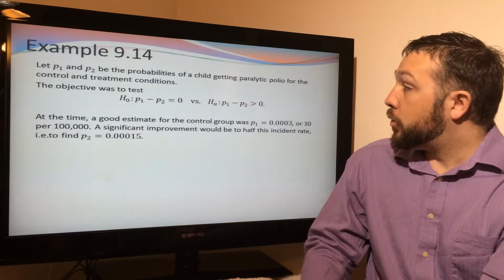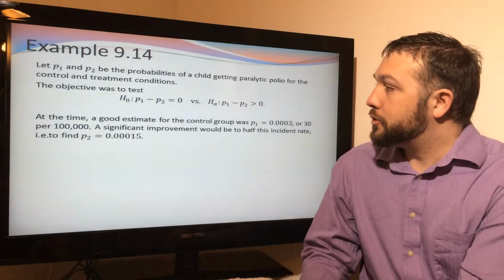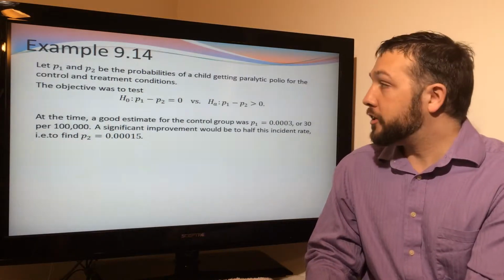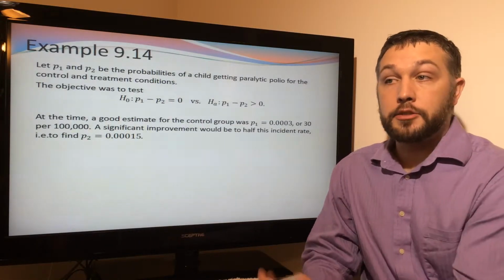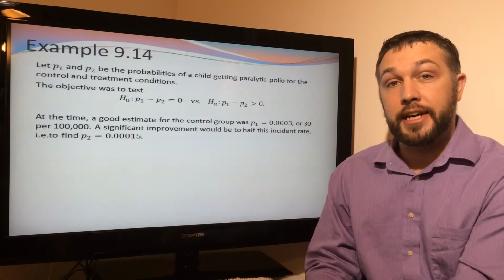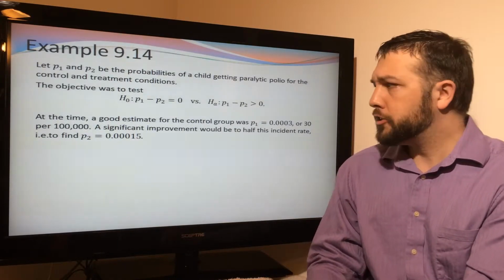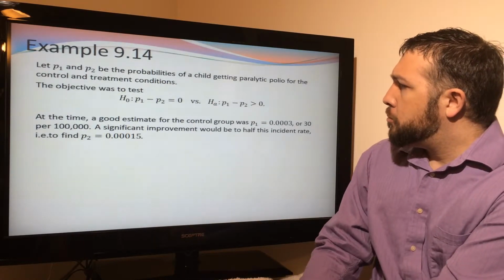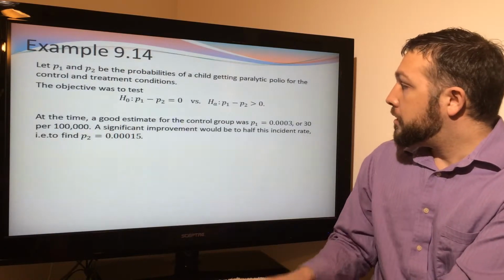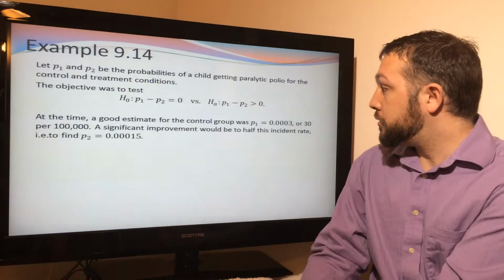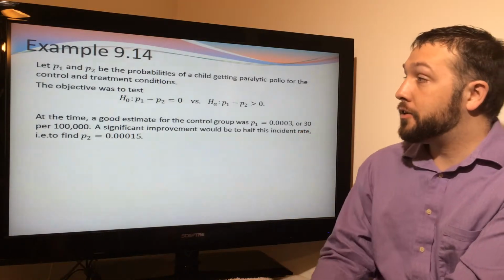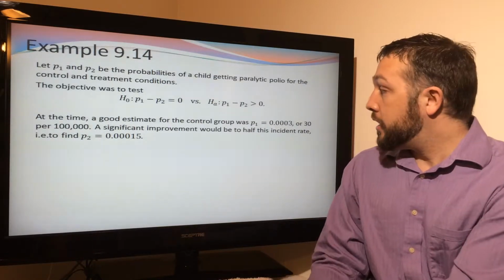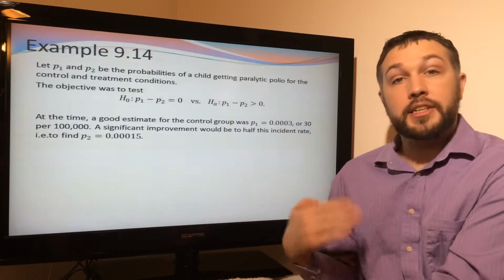So, in order to do this, the first thing we have to do is get a rough estimate for what we think P1 might be, and we're going to use that to fill in part of our test statistic. This is required if we want to estimate what sort of sample size we'll need to detect deviations. So just for a beginning discussion, let's suppose that before any vaccine was administered at all, we have a rough estimate of how many children actually have paralytic polio, and it's 30 per 100,000. That's the incidence.